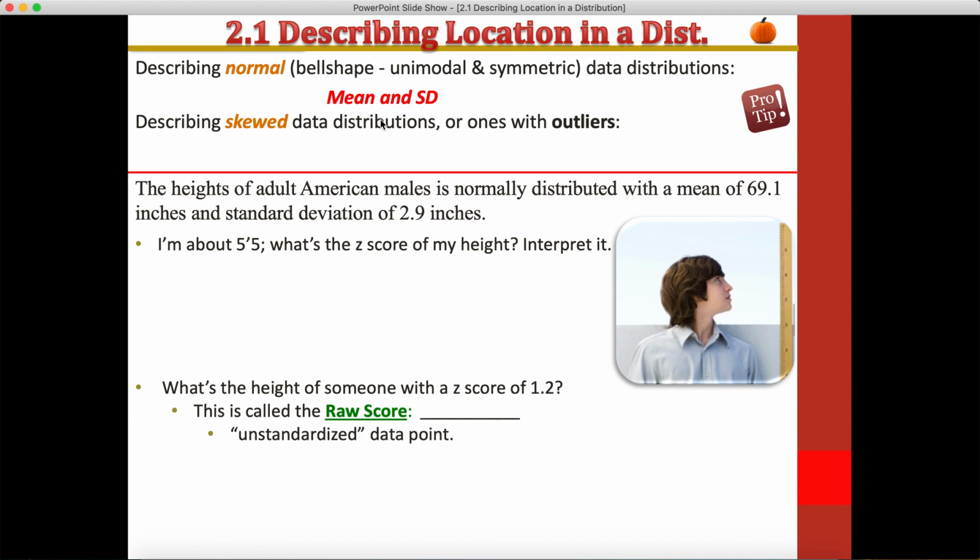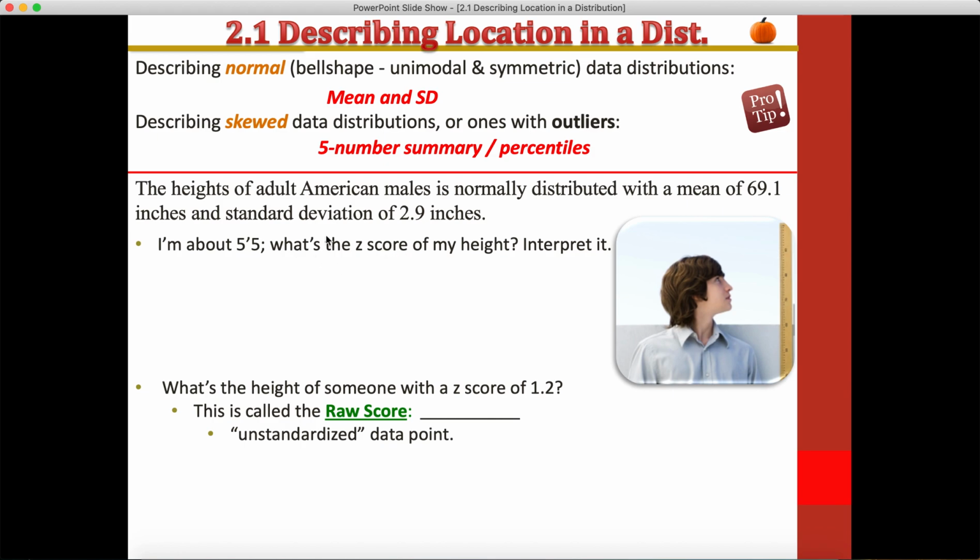But if that distance from the mean is different on either side, which is to say I don't have symmetry, and even more so if I have vast asymmetry, like if I have a skew or an outlier, that's probably when we'd want to go with percentiles. And if we were interested in graphing that, I guess we could do histograms, but if we had only the raw stats, then the 5-number summary and the quartiles would be fine.